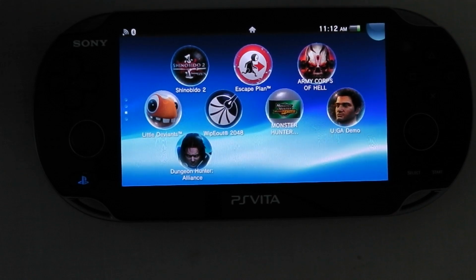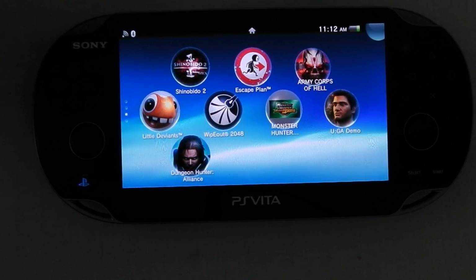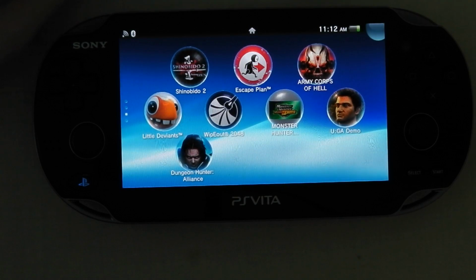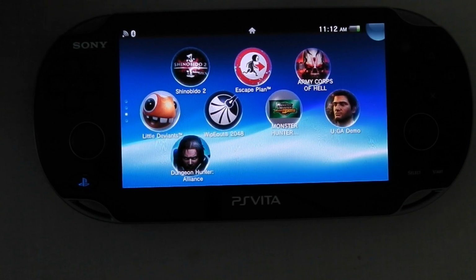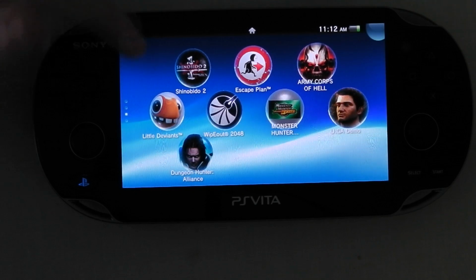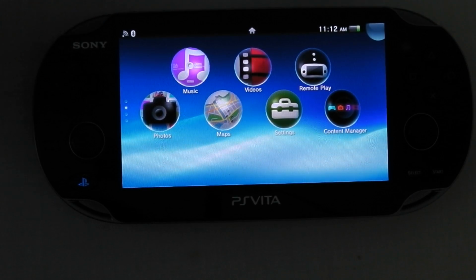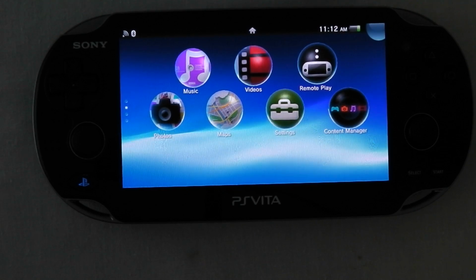So I think my score for this device is 8 out of 10. It would have been 10 out of 10 if the web browsing was better, and if it wasn't locked to one account. It would have been just a perfect handheld to me. I love that it has trophies. I love that it's going to support online play. Things like Little Big Planet are going to be amazing on this. Just to be able to connect anywhere and play with people is going to be amazing and mind-blowing. And it is a mind-blowing machine, considering the specs of it in the palm of your hand.